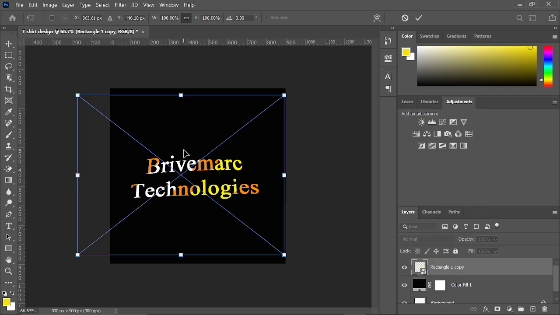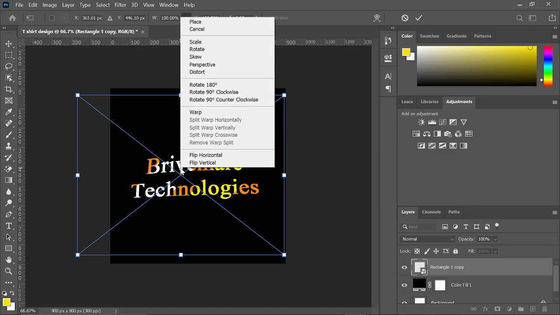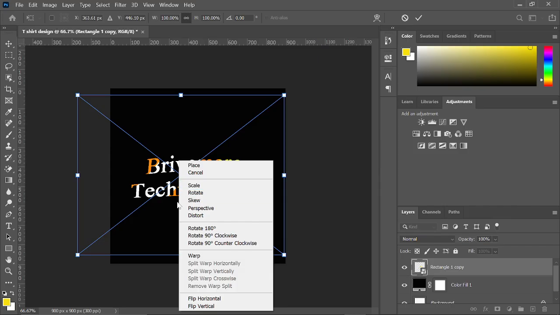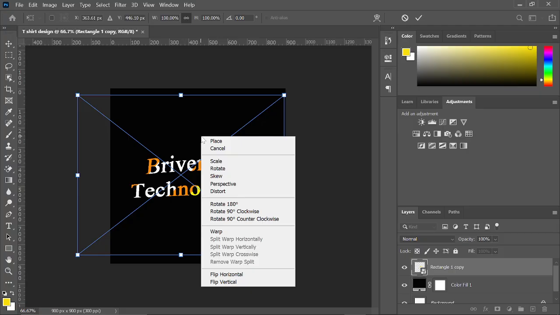Also you can press Control T and then right click and say something like distort. You just have to do your thing and see if it works. So we have the distort, the perspective one.